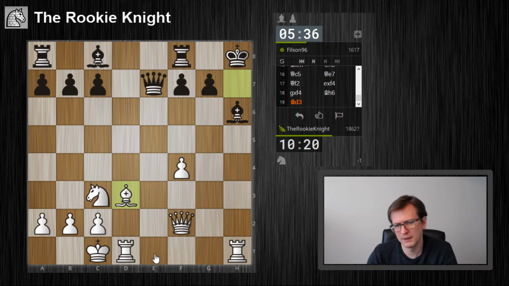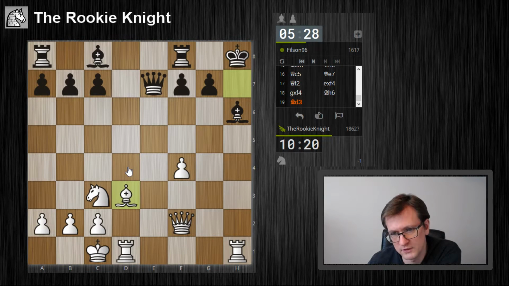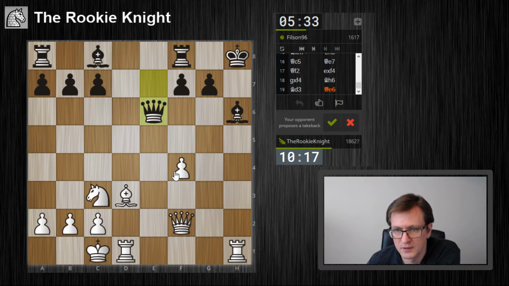So I plan rook e1 or rook g1, and then queen d4 also. These are the moves: queen d4, rook e1, rook g1, or the knight to one of these squares. Is this a problem here, this move? What if I play f5? What if I play f5 and then f6 later on? So king b1 first.